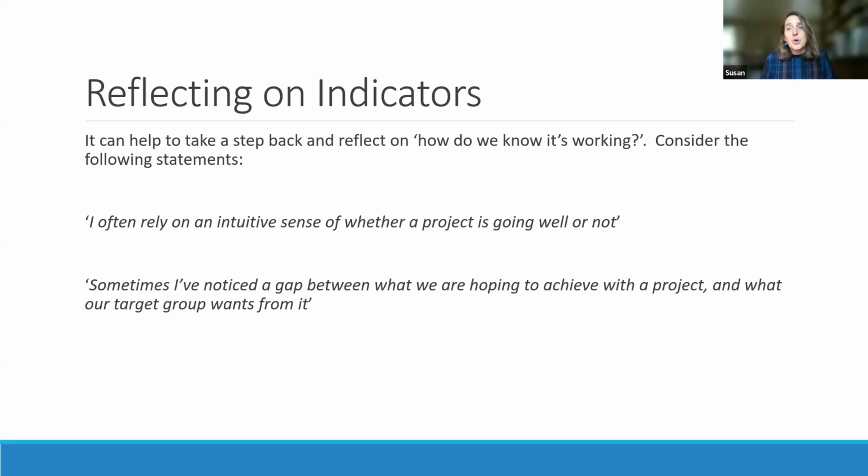But if you're just asking them random questions, and I think we've all been at the receiving end of that, where we participate in something and then we get a survey afterwards that seems to be talking about things that really weren't in our mind at all when we were participants, then you don't really get that rich data. So it's worth it, because you can also collect the data as part of the project if it's something meaningful. We tend to value what we measure.